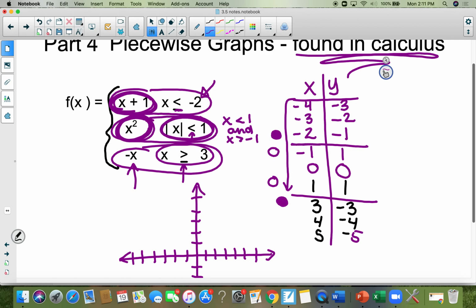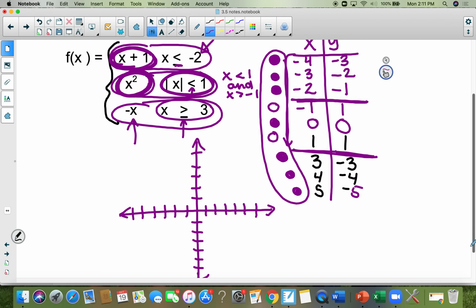So specifically at these lines right here, on either side of those, I have specific open and closed circles. Once those are completely done, the rest of them are always closed circles, if you remember this from last year. So this little code right here will let you know if you should put an open circle or a closed circle at that spot. So at -4, -3, it's a closed circle because it says to use a closed circle.